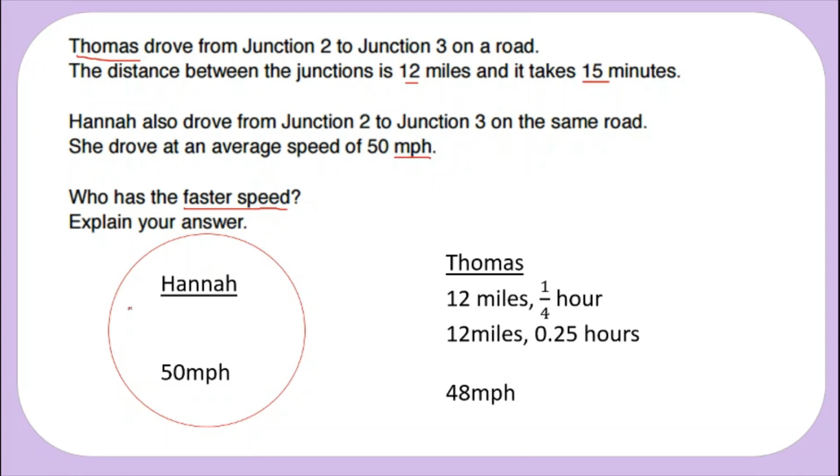Again, on a question like this, take a moment to double check that your answer makes sense. If you had done 12 miles divided by 15, you're going to get about 0.8 miles per hour. Less than 1 mile an hour on the motorway is far too slow. You're expecting an answer quite similar to this one because it's a comparison question, so they're normally going to come at least reasonably close. But certainly if you're getting single-digit miles an hour or triple-digit miles an hour, something has gone wrong. Make sure your answers make some sense.